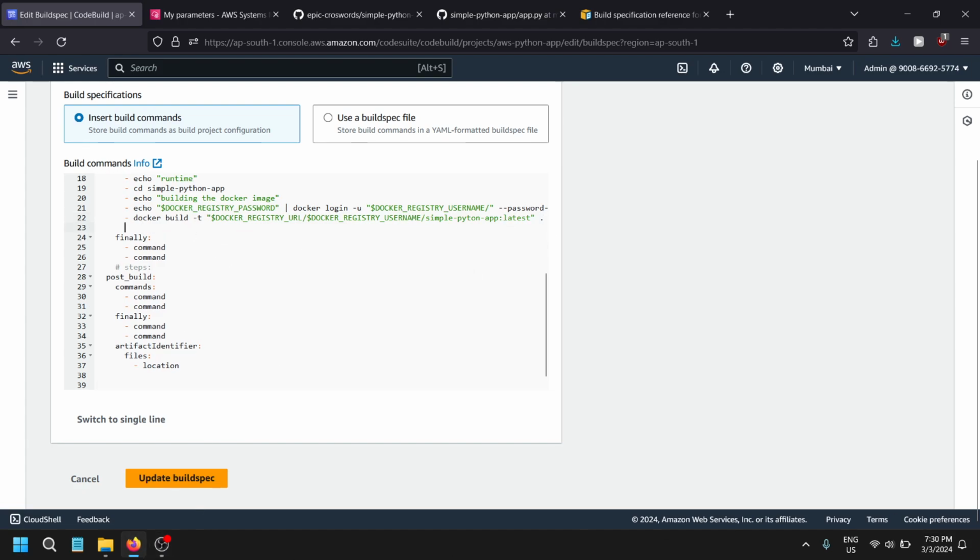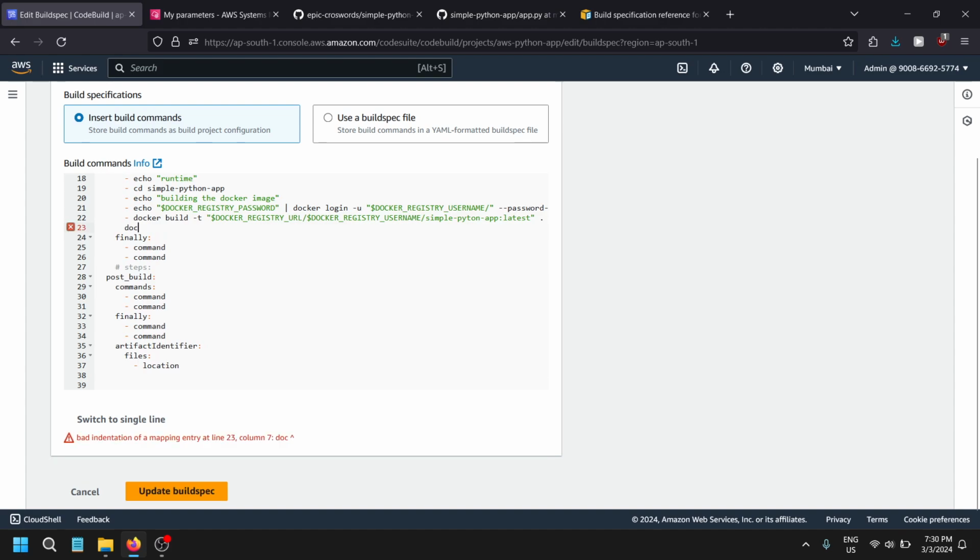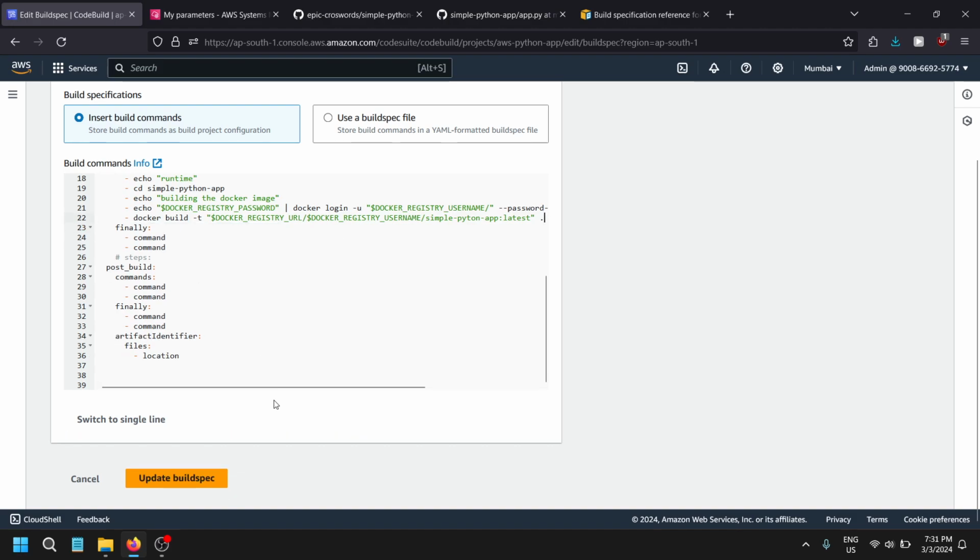Usually the command will be, in normal cases, such as docker.io, then the username such as Mahesh and our repository name, simple Python app. We are getting this kind of a URL as such. So for security purposes in the company, we are securing our repositories, the particular application and the credentials. That's why we are using the Systems Manager and the Secrets Manager to store our Docker registry URL and all those things, username and passwords.